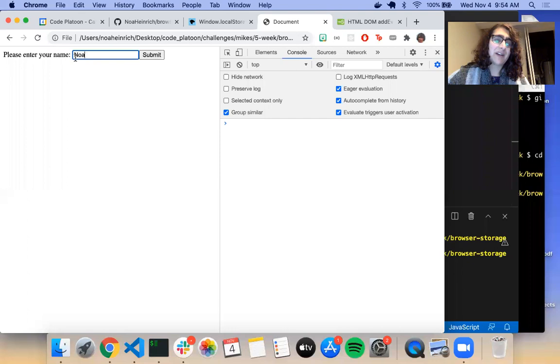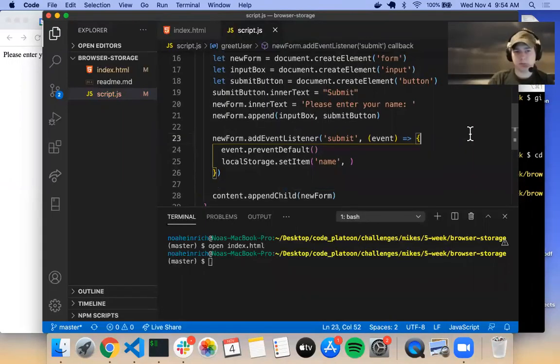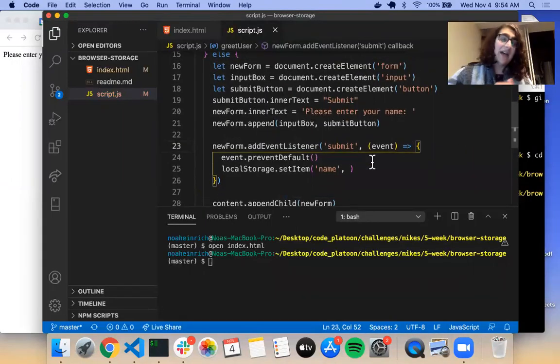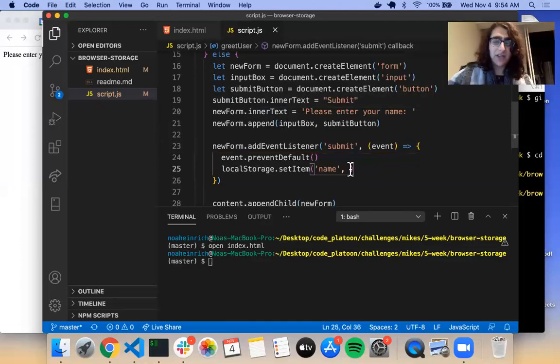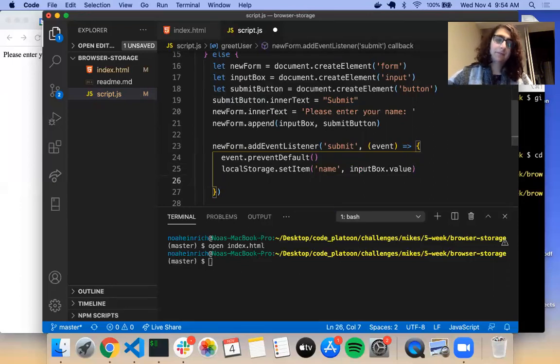Yeah, we need the input box's value. So how do we get that? Since we already named input box, couldn't we just do input box dot value? Yeah, let's try it. So input box dot value. That'll store it in local storage.